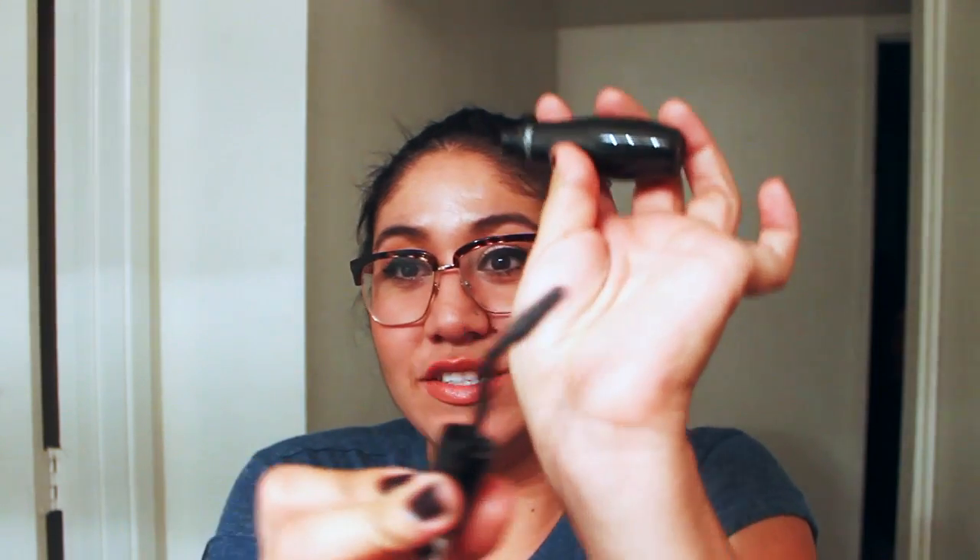Another makeup item I got is the Grandiose Mascara by Lancôme — their new one with the weird little bent wand, but it's pretty. I feel like my previous haul was so much better, but I just wanted to share what I got. And this is what the wand looks like — I just opened it, so now I have to use it. You're not supposed to open them if you don't want them to dry out, but I'll probably start using it tomorrow anyway.